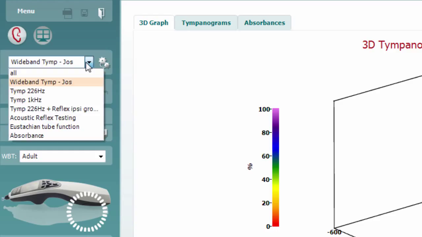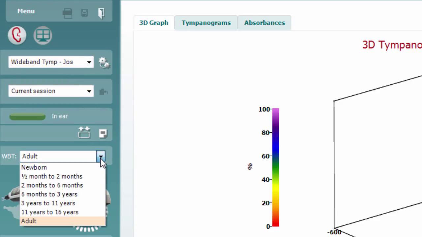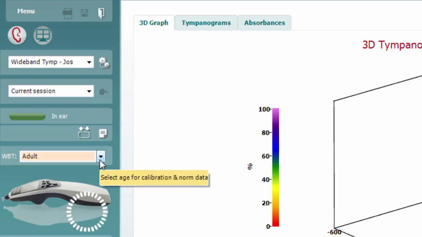Next, ensure that you have the correct age of the patient displayed in the WBT data field. This is important not only for viewing the correct normative data, but also because below and above the age of 6 months, a different calibration set is used.